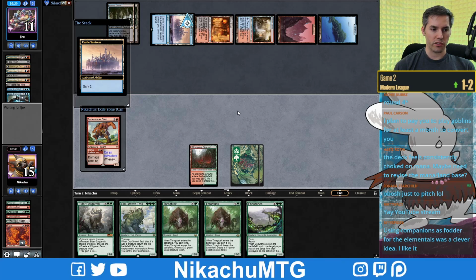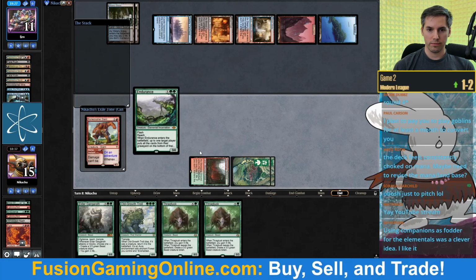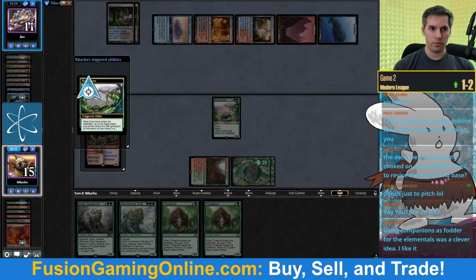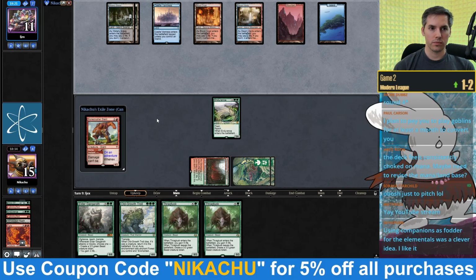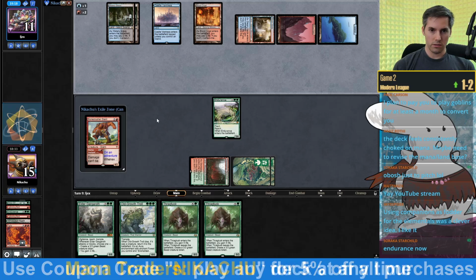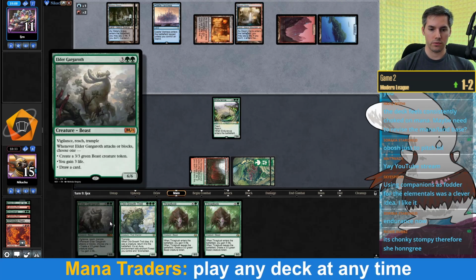Using companions as fodder for the elementals was a clever idea. That was my best idea all day. They put 1 card on the bottom and 1 card on top. Hopefully they put an endurance on top. They have 7 cards in hand though, so I don't think we're favored at all. We should be just horribly behind. They have a lot of mana. They have full grip. I mean, I don't know.